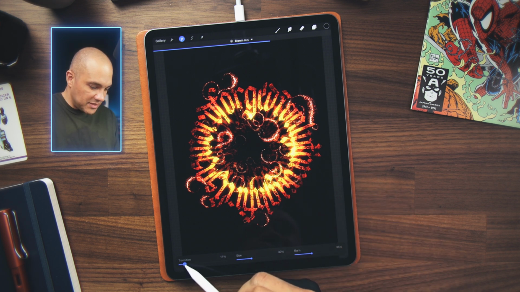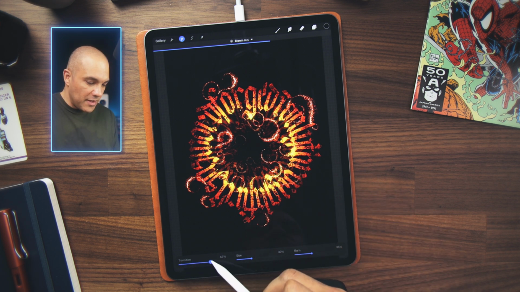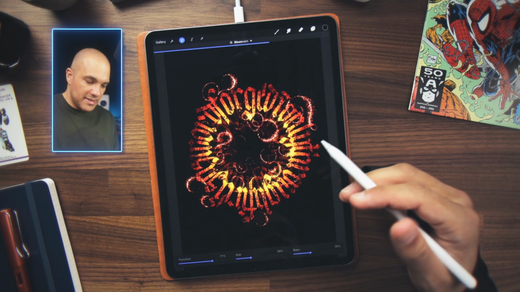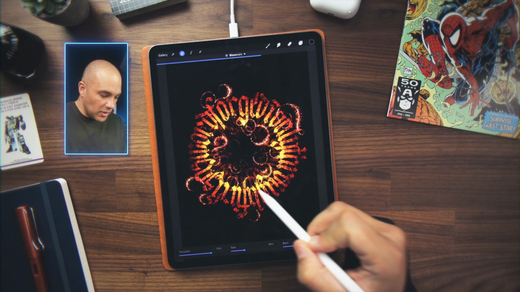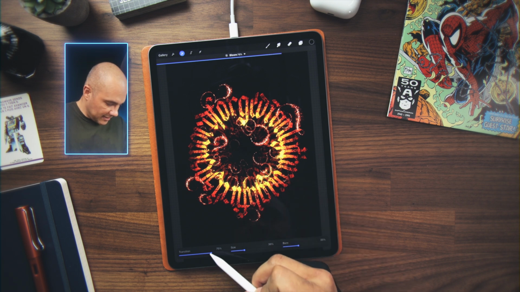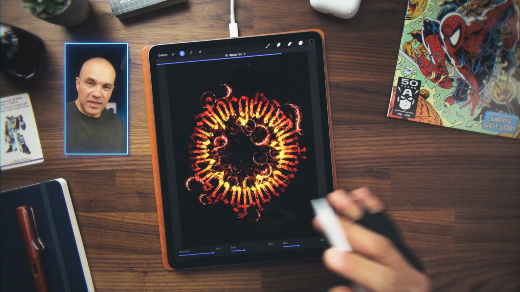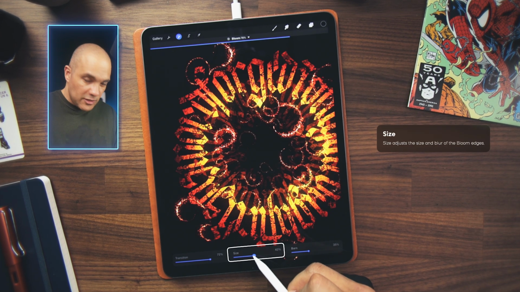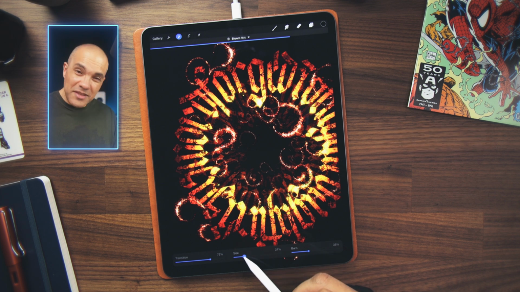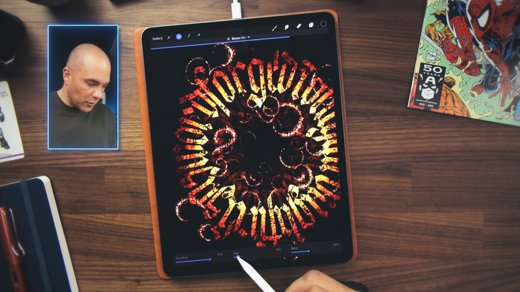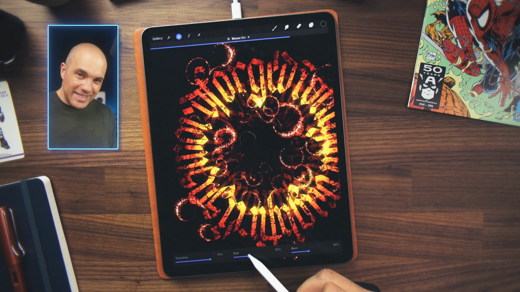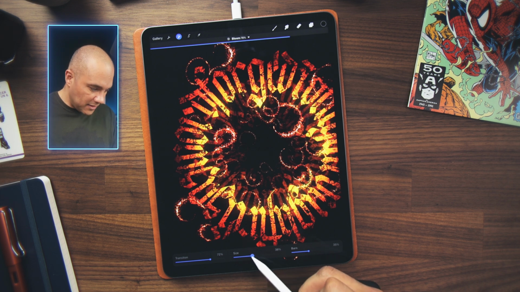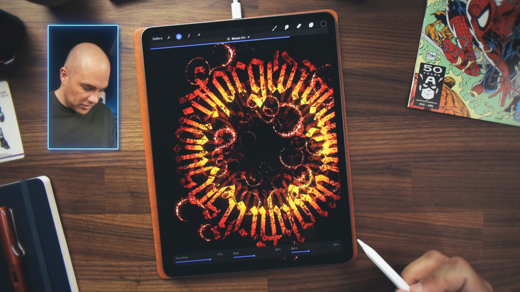As I take the transition slider and slide it up, it balances out more with the entire image. Position this where you like how it looks. I tend to like it a little bit closer, maybe to 100%, just so that it's not pushing those highlights too much. So if I change the size, you can probably tell it's making the glow a lot more dispersed or a lot blurrier than the very focused boom that shows up at the lower percentages. So I kind of like to have this a little bit hazier. So I'm going to bump it up to, I don't know, around 40% looks good to me.